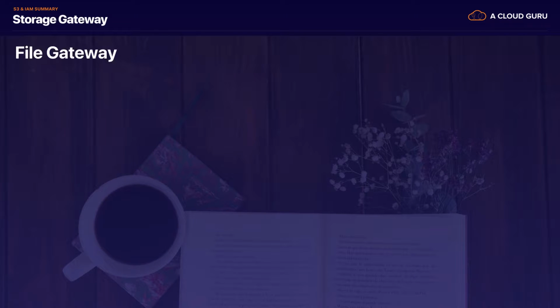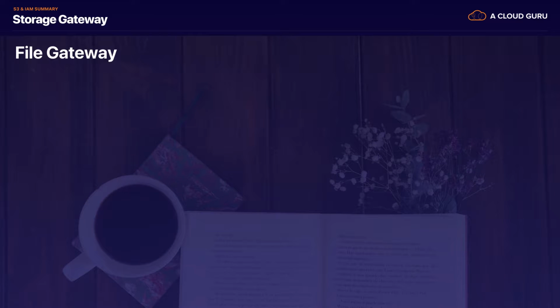Moving on to Storage Gateway. Now, I did this exam just a couple of days ago, and Storage Gateway wasn't there. That being said, it does come up actually in the Solutions Architect Professional exam. So it is just important to understand Storage Gateway, and it may well still come up in the Associates. It always used to. It did for 3 years, so I don't want to risk not teaching it.